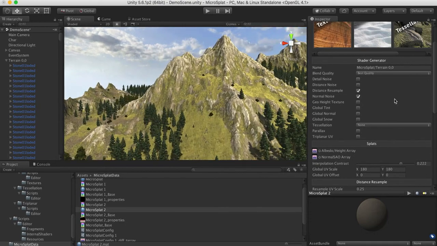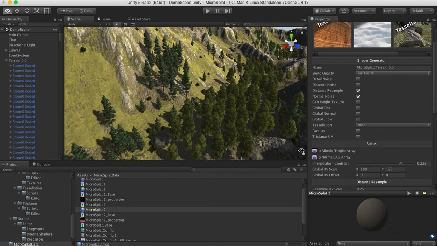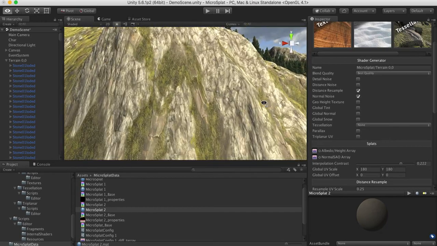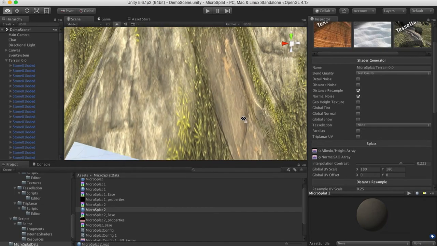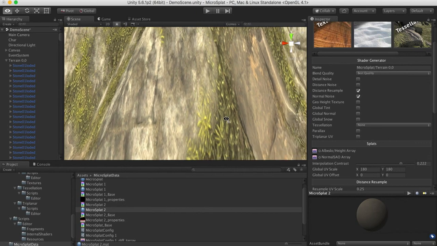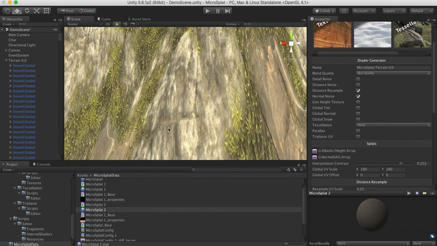which is what we want in the shader, right? So let's talk about another technique. There's another problem, which is sometimes I get too close to things and things get blurry. And so I really get in here and I start to see the blur on this. Now, I could tile this texture more. I could certainly do that and use the distance resampling to help account for that. And obviously the grass is probably a little big scale-wise here, so these textures could be smaller, and that would help with this, but that would also increase the amount of tiling we see on the distance.